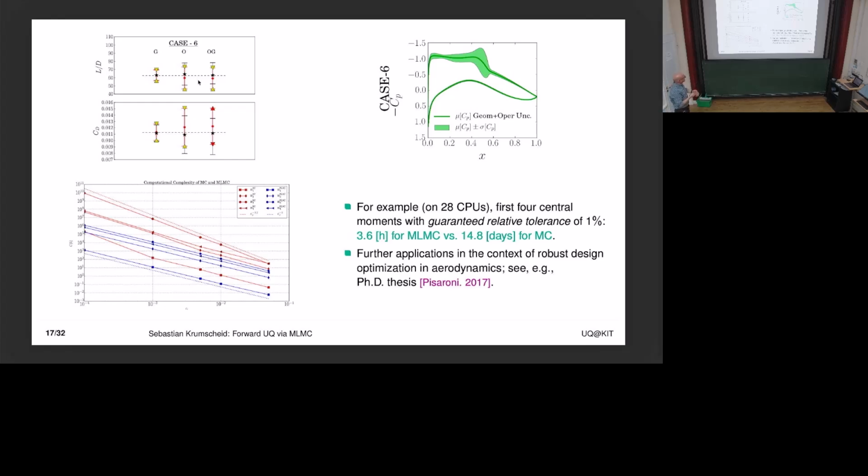Just to tell you a little bit about complexity, the numbers are too small, so I will pick a certain relative error, let's say 1% error. If you did this, we didn't do that, but we just extrapolated, on the hardware that we used, it would take you 2 weeks to run the same simulation for the first 4 moments. For us, it was 4 hours. So this is the type of benefit we get. And just by looking into the colors, again, numbers are not relevant.